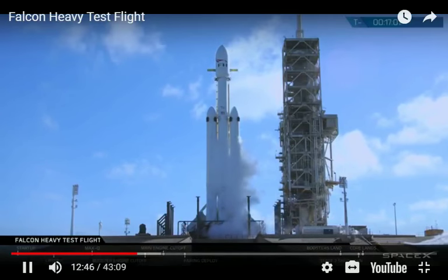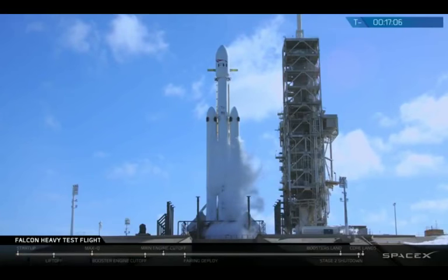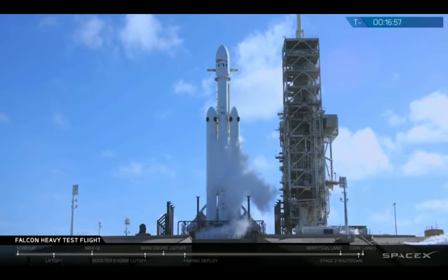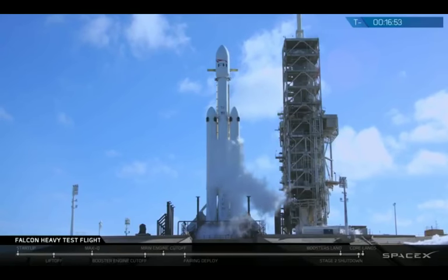We do that because in order to support combustion, you need oxygen. And in the vacuum of outer space, there isn't any. So we bring our own liquid oxygen, chilled and densified. You may have heard densified in the past. That allows us to pack the maximum amount into the LOX tanks on the Falcon Heavy.